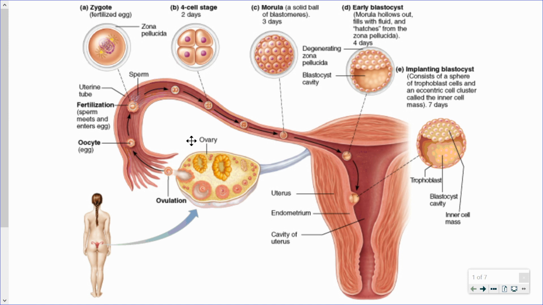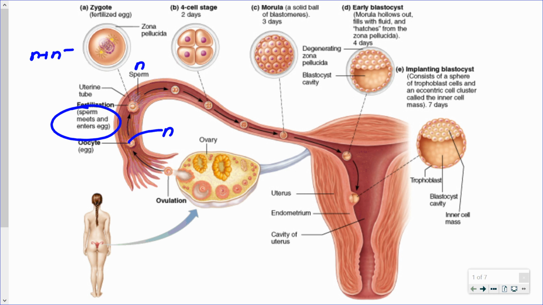So now what we have done is we have taken a haploid sperm. Remember that haploid means that it has half the normal number of chromosomes. We have an egg or oocyte that has half the normal number of chromosomes. And in the process of fertilization, where the sperm and the egg are meeting, now what we have are these two nuclei that are coming together.